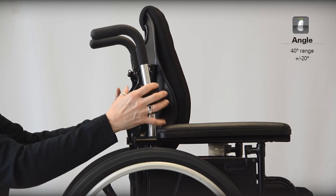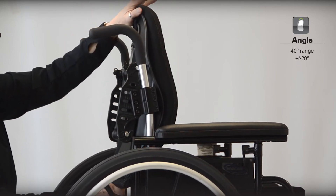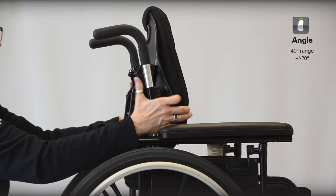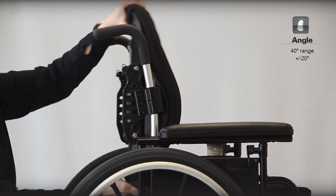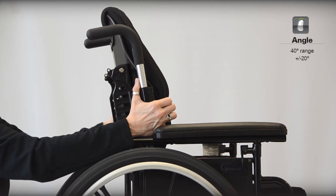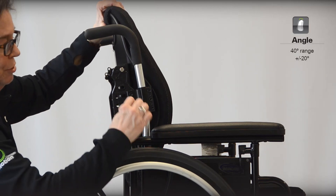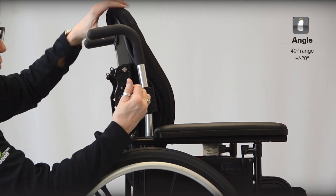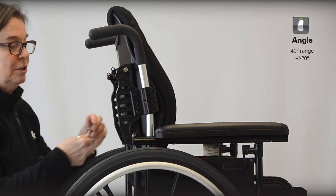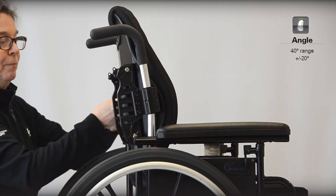I'm going to use the value of this depth to give us access to a 20 degrees open to 20 degrees closed back angle range within this adjustment. I can make the hardware loose with the consumer in the chair, fine-tune this to the consumer, get the optimal angle orientation, then come back in and tighten all three bolts on each side — that's what sets and locks the angle orientation. Keeping in mind that our EasySet standard hardware is a quick-release hardware, so every time I remove and replace the back, it returns to this established angle.